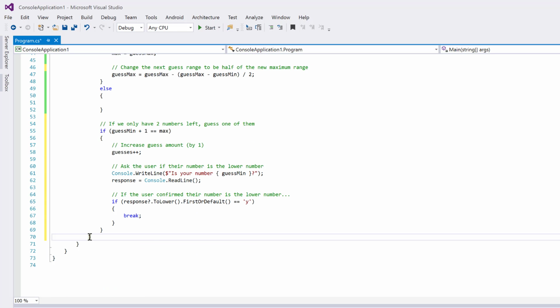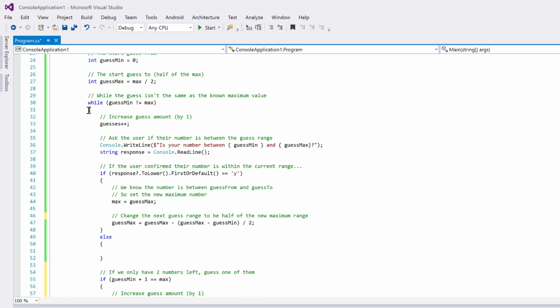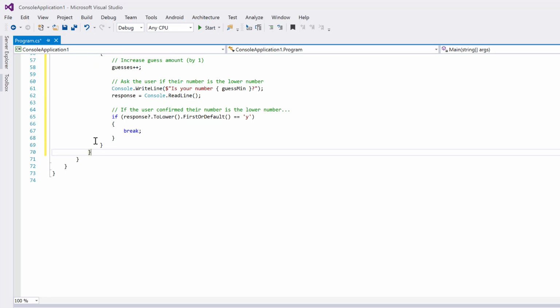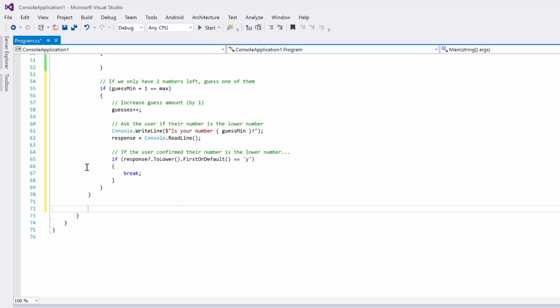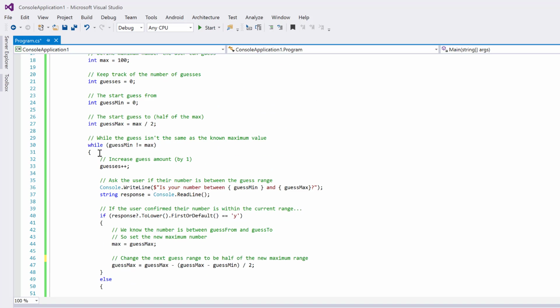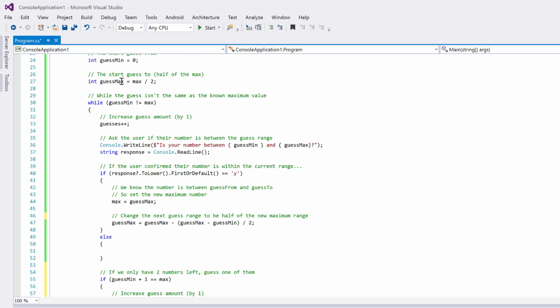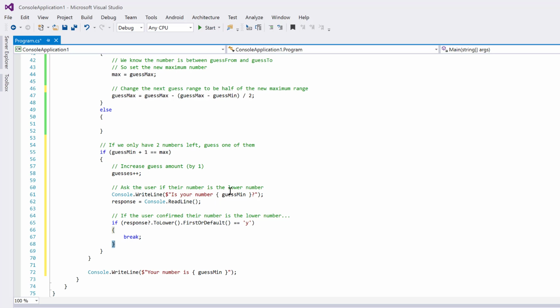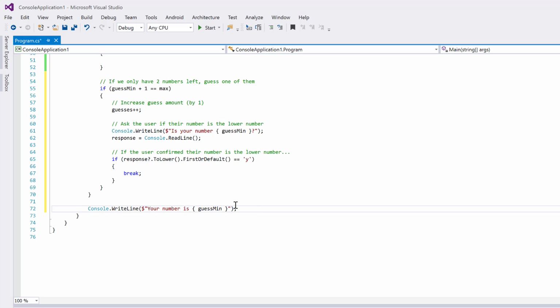So let's come outside of the while. You can see here, if you scroll up, this is the curly bracket for coming outside of this while. So after the while loop is finished, effectively just before we close the program, we have now escaped our while loop. We want to output the fact that we now know the number. And in that case, we can say your number is, and then guess min, because that's what we've ascertained. That is the point of our while loop, that we will never get past this until we're assured that the guess minimum is the guess max, is the maximum number. Or we broke because we knew the guess min was the right number. So we're going to come out and we're going to say your number is guess min.